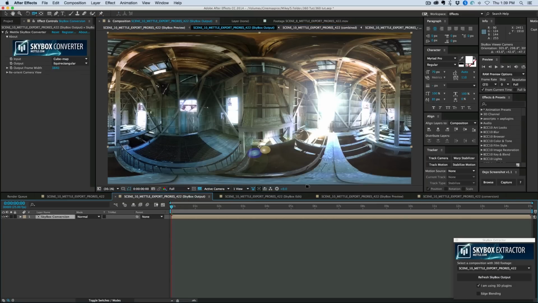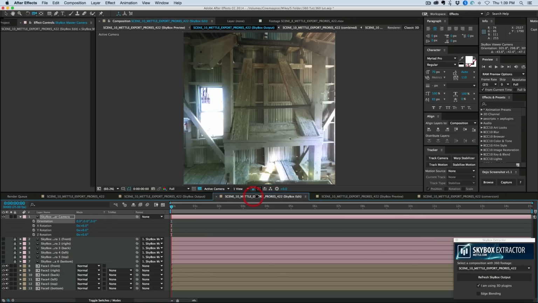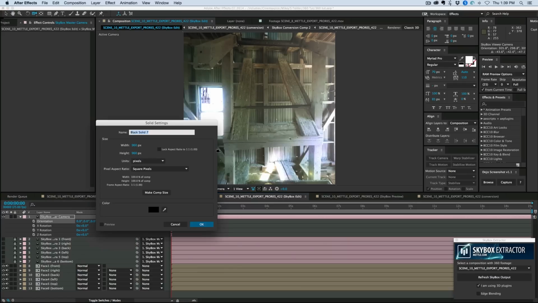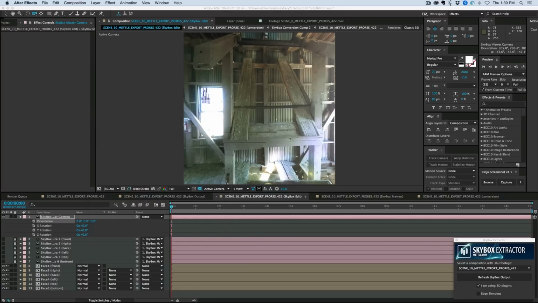Now, say I want to add to this some 3D elements. Say something from Element 3D. And how that works is you go into the edit layer. So let's add something. I'm going to hit Command Y, bring up a new black solid. Say element on it.